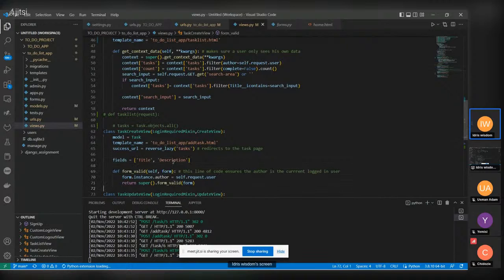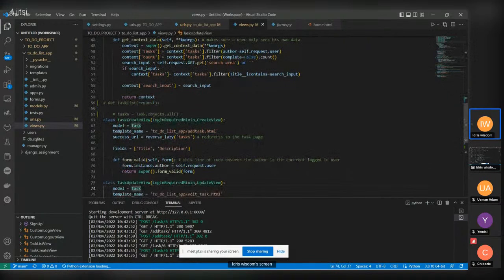I don't want the person to be able to click on if it is complete. There is no need for a user to be passed in because this login required is already there, which means only a user who is logged in, or someone that signed up, will be able to do this. Then we can check if the form is valid.